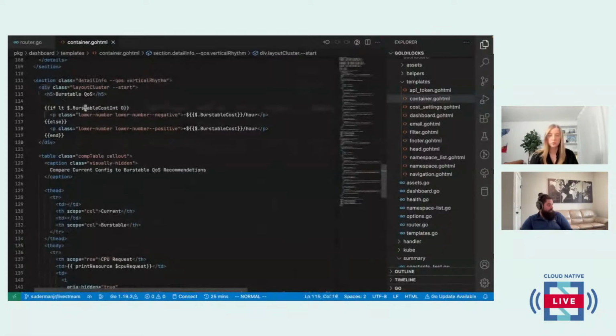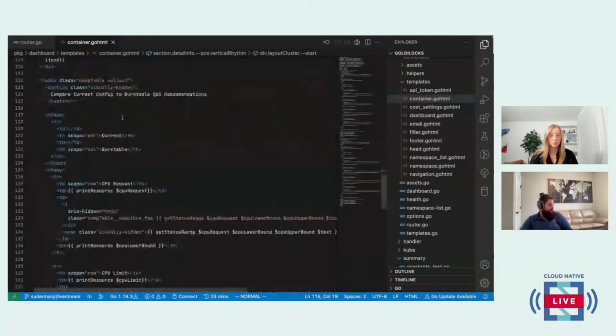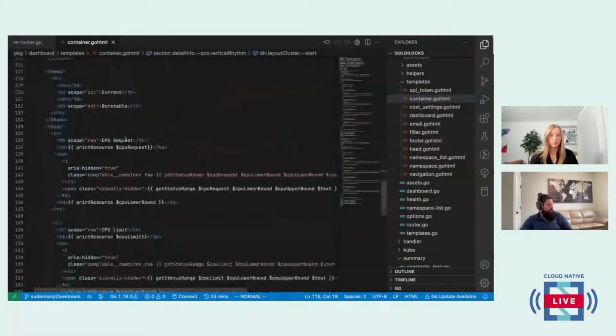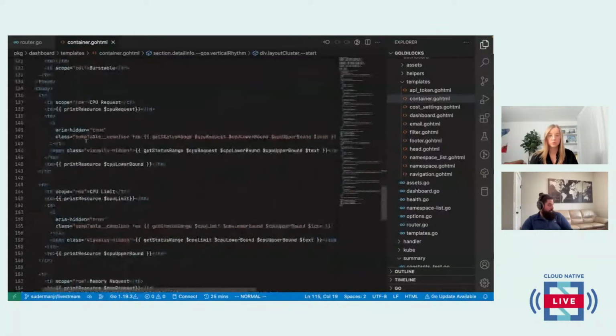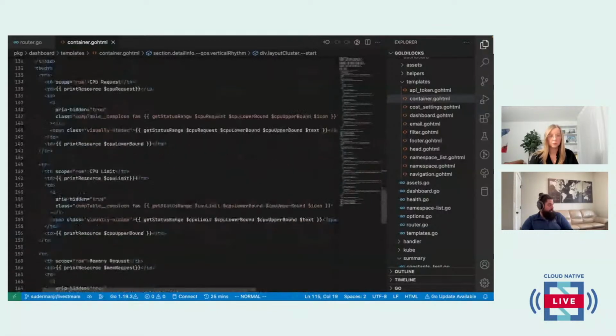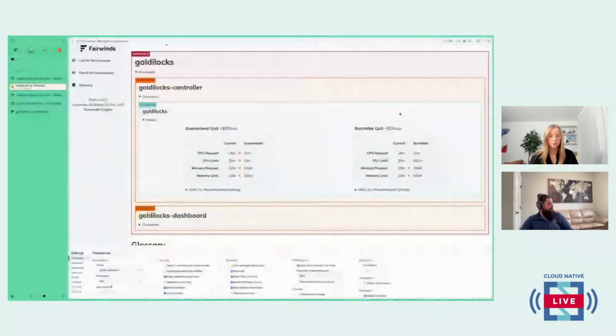So we've got if the burstable, that's cost. We're not going to worry about cost stuff today. Let's look at the recommendations. Current CPU request. CPU lower bound.